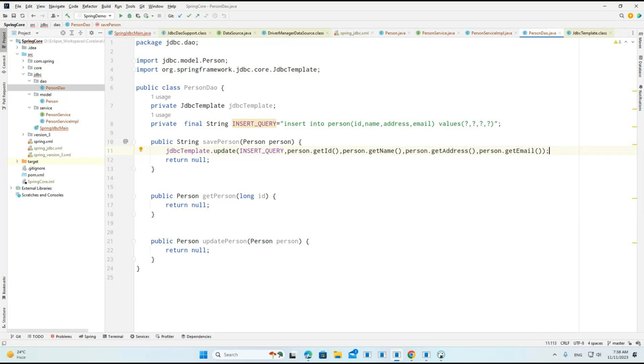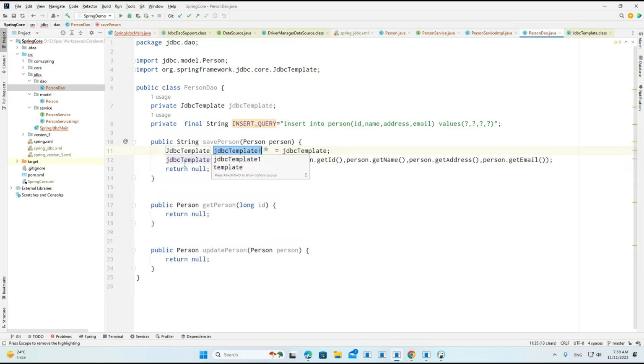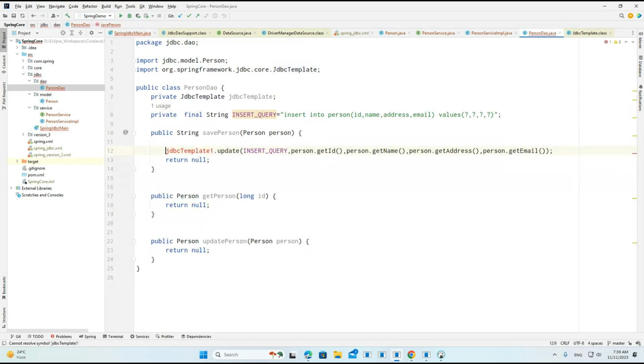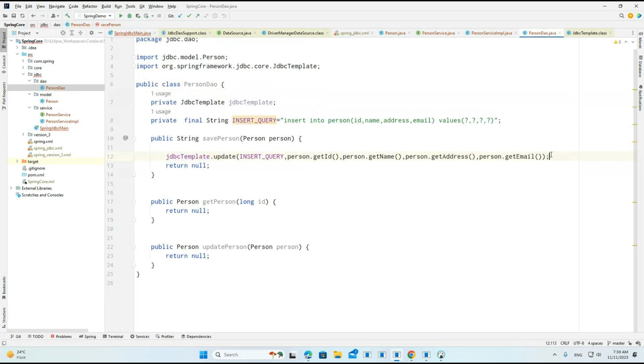JDBC template update, insert query, person.getID, name, address, and email. So these are the parameters we are passing to insert this particular query. And what exactly will this template return here? Okay, so it will return the update count.